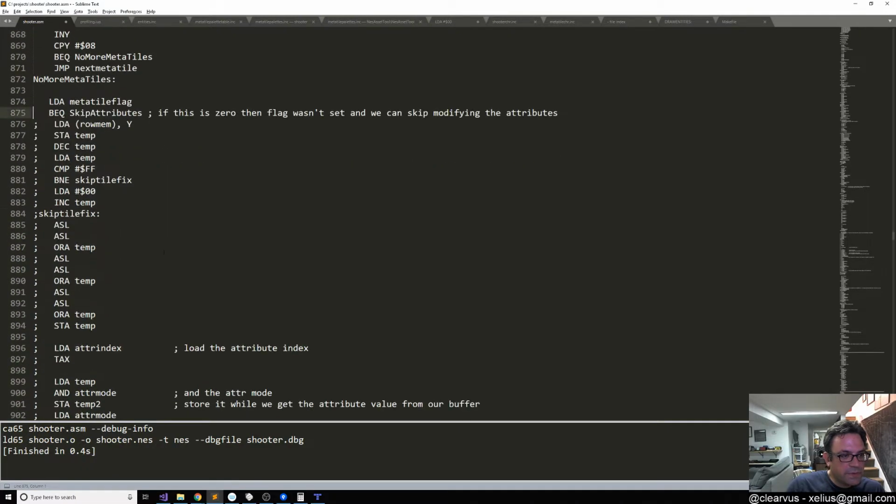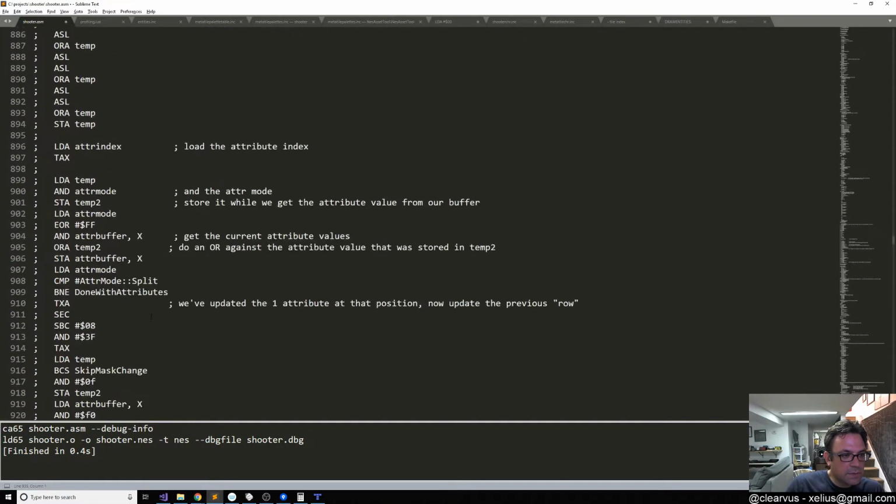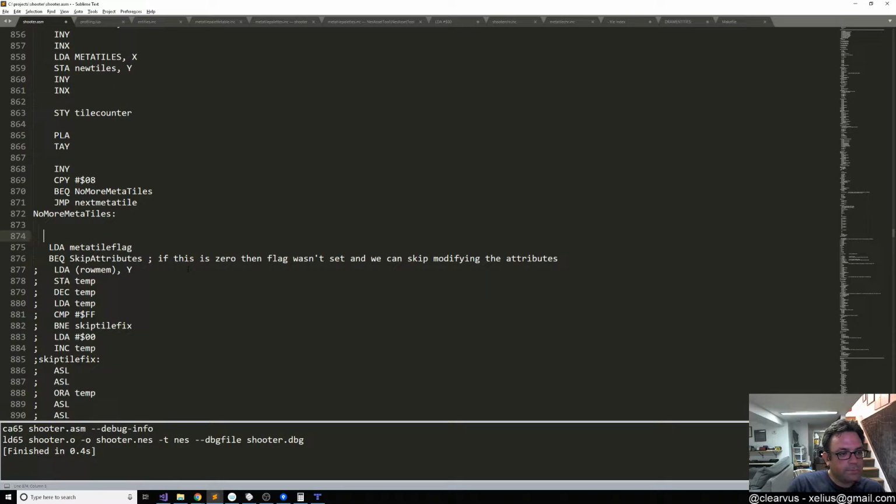And then we can load this, and we say, okay, if we're not doing this, we want to skip the attributes, which is here, which is fine, because now we're going to update the screen memory position. So then I want to load y with 0.